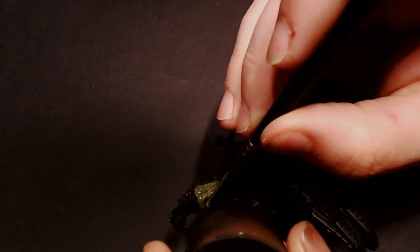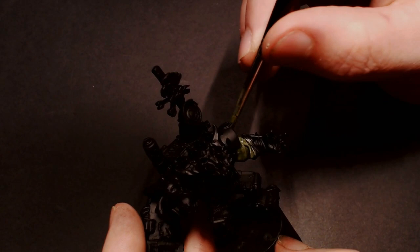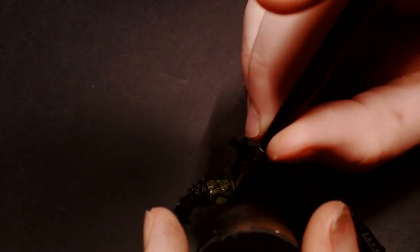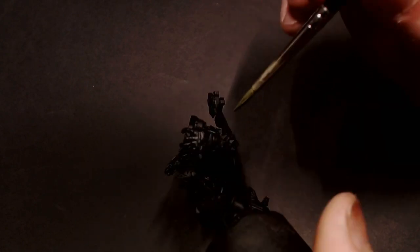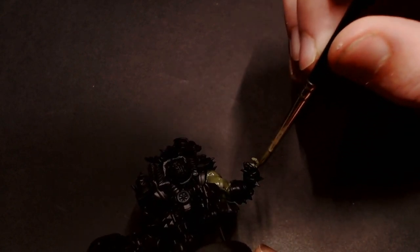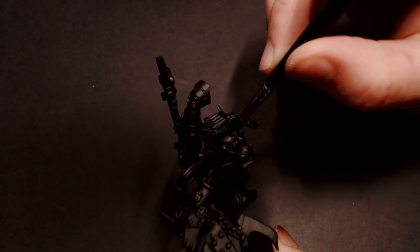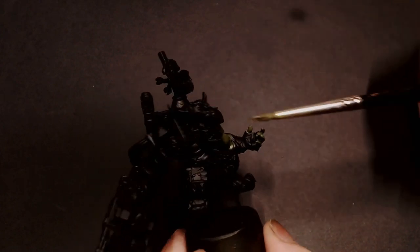So he doesn't have a whole lot of skin showing, and because of that I'm not going to coat the whole model in our skin colors. It's just a waste of paint, and it's going to take too long. So I'm going to base coat our exposed flesh sections with the base color for our skin, and just a couple of thin coats. Like you can see, this model color is pretty watery. It does really cover great, sticks to the model even if it's really thinned out, which makes this process really easy. Just kind of going in, not worried about being too clean on this, just because we're going to end up hand base coating a lot of other colors throughout the painting process, and just get that refractive green on there.